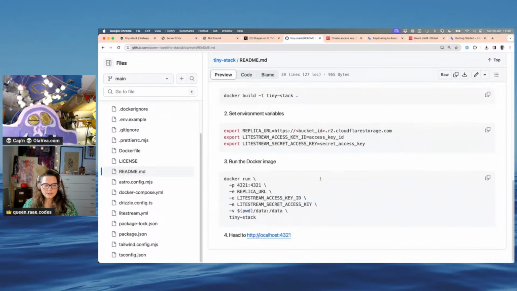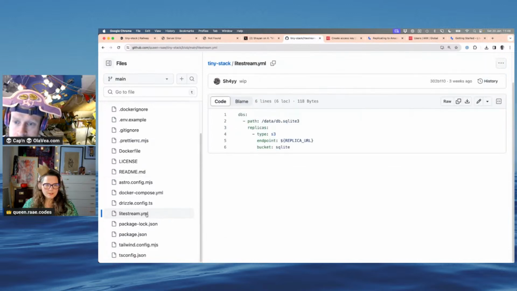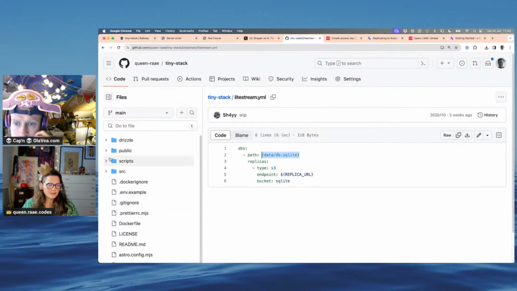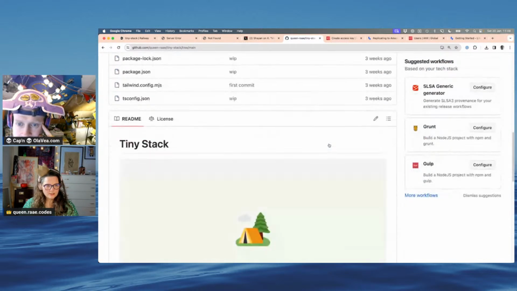So build. What about the Litestream YAML? So the path is data db SQLite. Maybe we need to create a DB at SQLite in data because it doesn't come here. I thought it was going to create one for us. We never made the data.